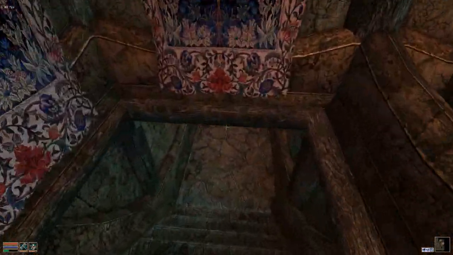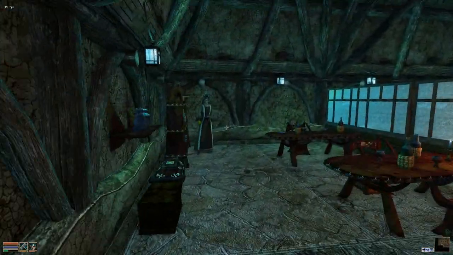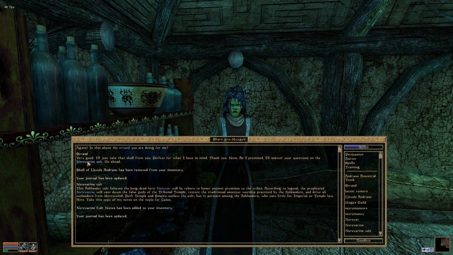That's too silly looking for me to even handle. All right, so, dude, I got his skull, which is weird that you asked me for, but I have it. Complete. All right, very good. Now, just take this skull from you. Perfect. All right. Any questions? Never mind. Go ahead. Okay. Any questions?